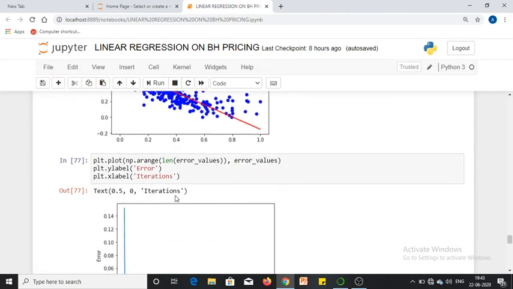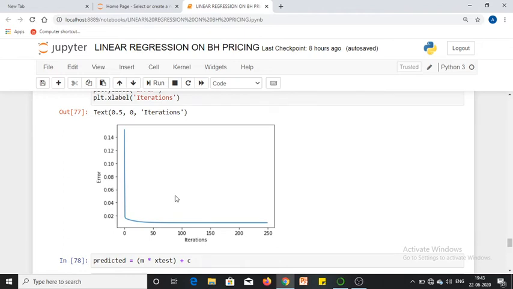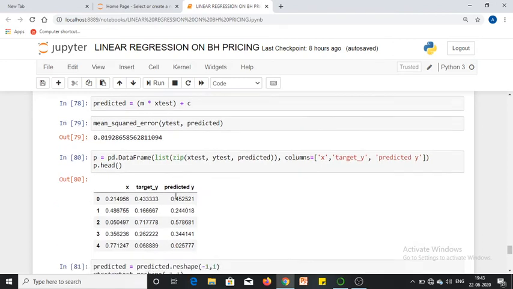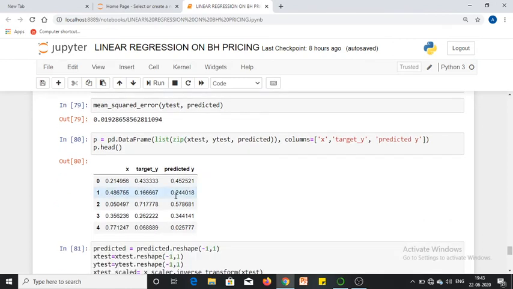And also we could observe that the plotted error is decreasing at some point and it also varies with iterations.